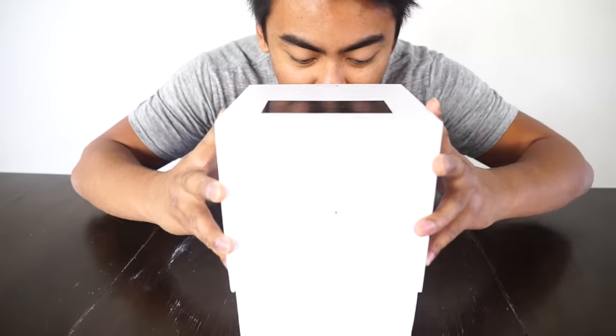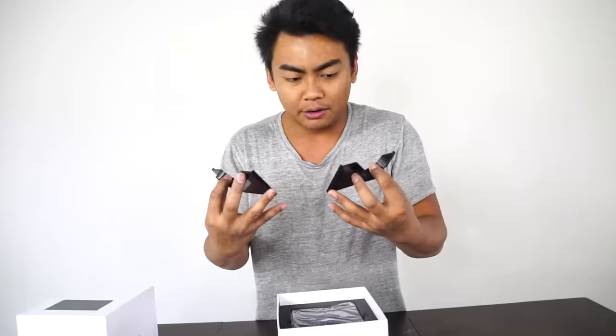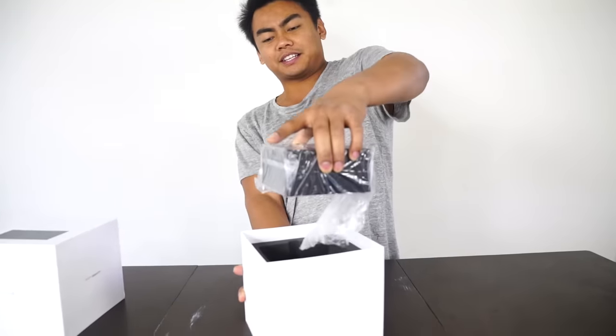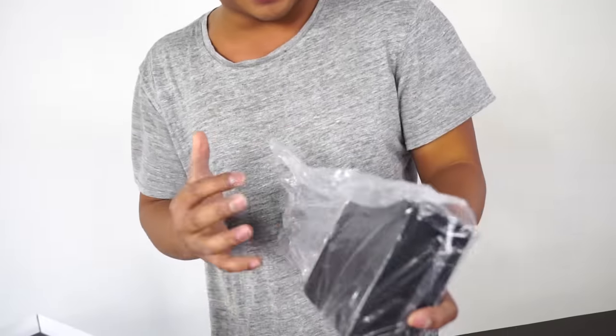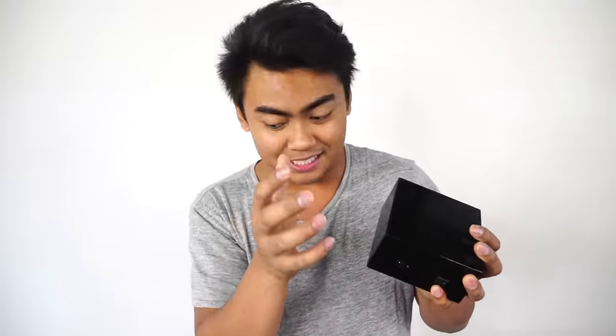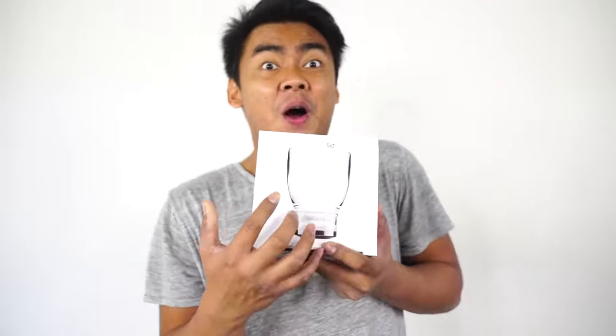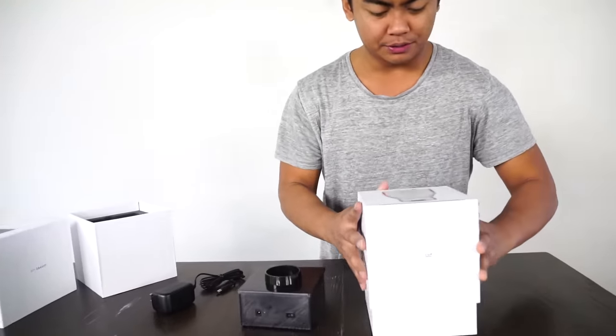So here we go. Ooh, it's another box. Get that out. I don't even know what this is. Inside the box is another box. I guess this black box is the device that makes the glass levitate. Oh, look at this. Whoa. Look what I found. It's the levitating cup. But anyways, let's unbox this levitating cup.